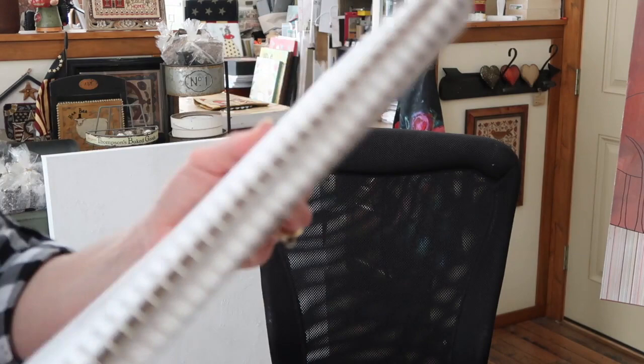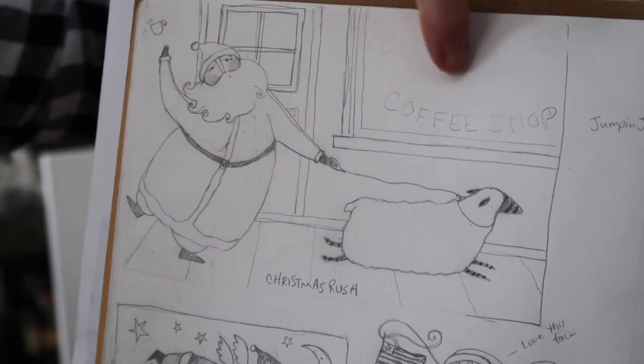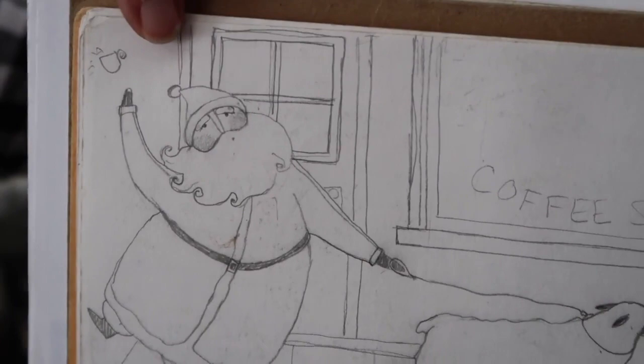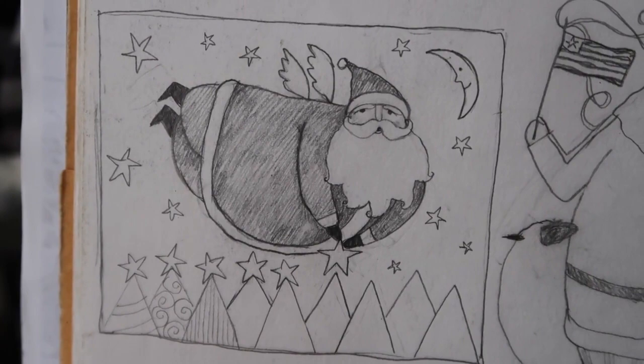All right, but where did I see that? I thought this cat was hilarious. Look at this cat. He's got angel wings and he's got a pumpkin hanging off his tail. This is hilarious. Christmas Rush. So it says coffee shop, and I probably was going to have a big coffee cup there. But the sheep is taking off, and look at Santa. He's like, whoa, and he dropped his coffee cup. But the one that really caught my eye was this guy. Look at that Santa. Isn't he funny? These have to come to life, you guys.